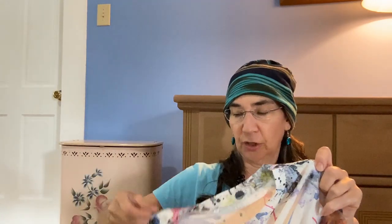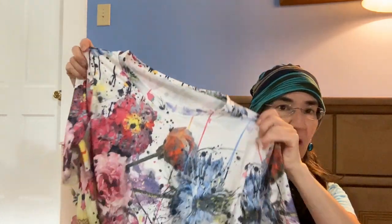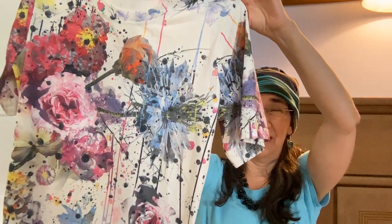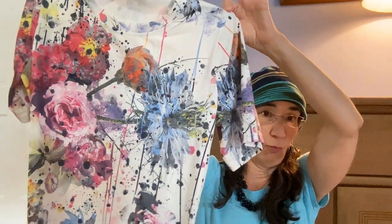So what I will say about this, even though it seems like it's a little bit large, a 2 might not have fit because of the shoulders. It actually fit me really well on the shoulders. But anyway, I'm not upset with it. I think I'm upset with myself because I don't look great in white.